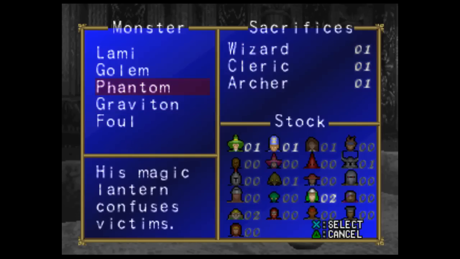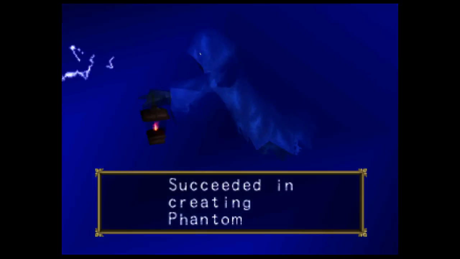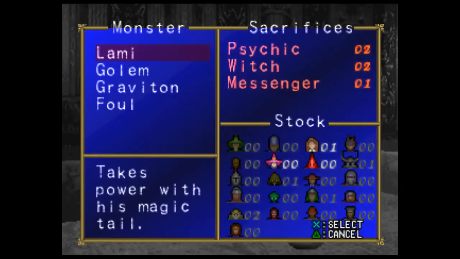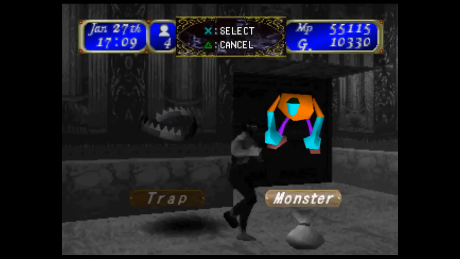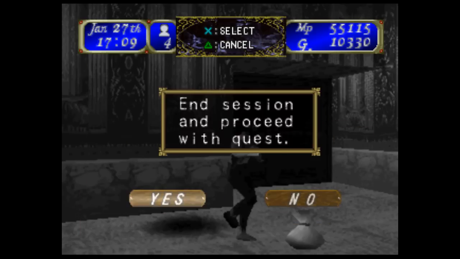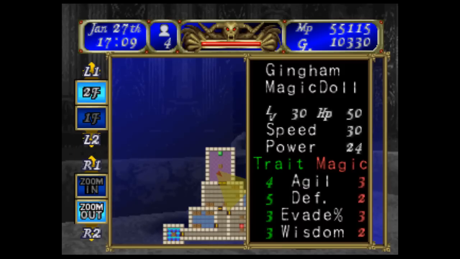We want Fowl more than we want Phantom, but Phantom can be useful. Probably help out against those ranged guys. So we need to capture everything we've got here. No, no, no, no, no. I'd like to go get that gold if it's still there. So.